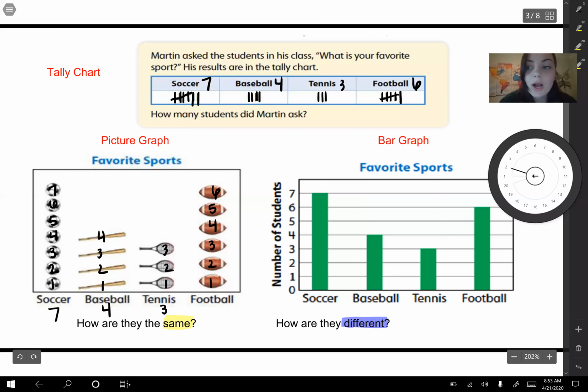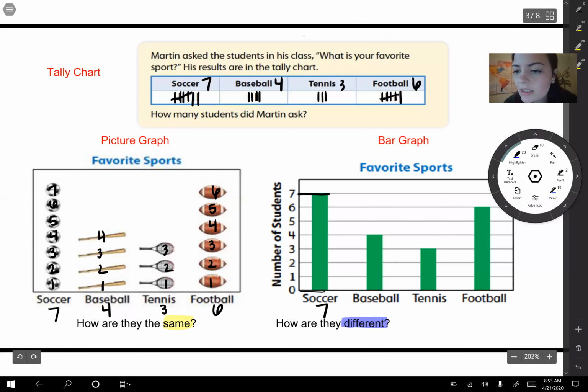So some of you have probably already started to see a similarity here, a pattern that maybe is happening in common. If not, let's go ahead and also do the bar graph. So once again, for the bar graph, we are going to draw a line where it ends. So it starts at 0. It's kind of like measuring, like using a ruler, right? So this one stops at 7. So the soccer is 7. Let me use a different color so that we don't get confused.